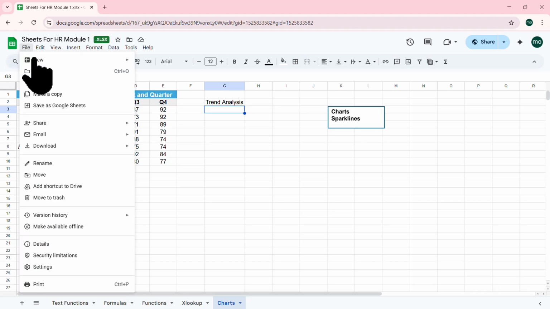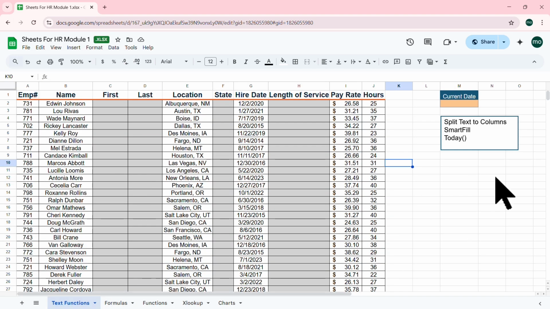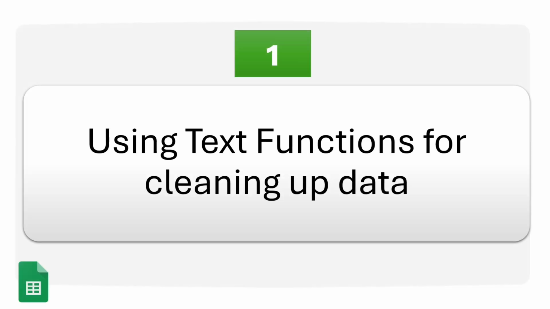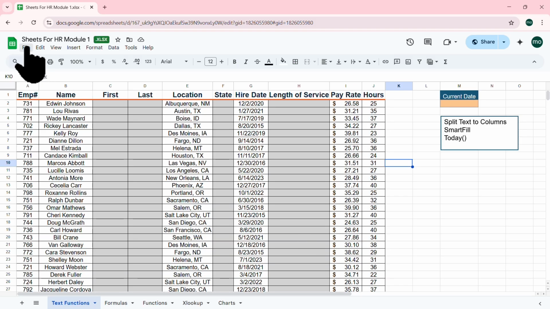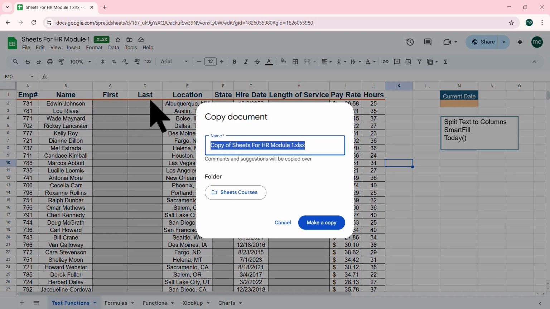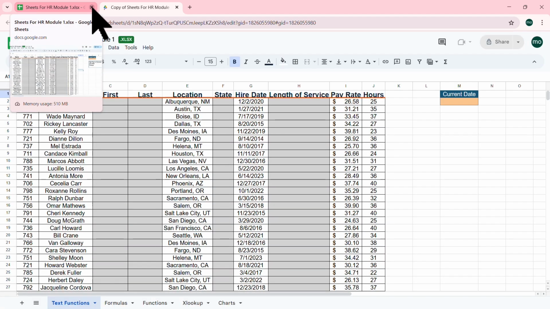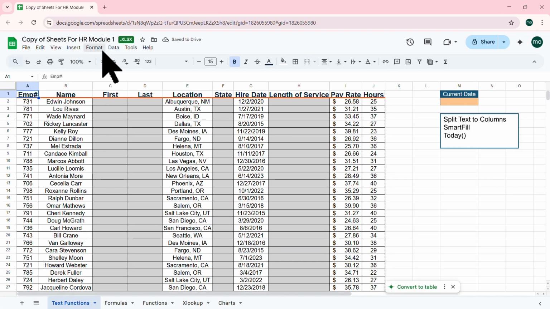So go ahead and open up this file, make a copy for yourself, and come right back. We'll dive right into the first worksheet tab. So taking a look at our roadmap here, here's part 1. We'll take a look at using text functions for cleaning up data. Now I'll go ahead and make a copy of this myself. It's pretty simple to do. I'll go ahead and click on Make a Copy. And here's my copy of the file. I'll make sure to close the original one. So I'll go ahead and close that one here. So here is my actual file.